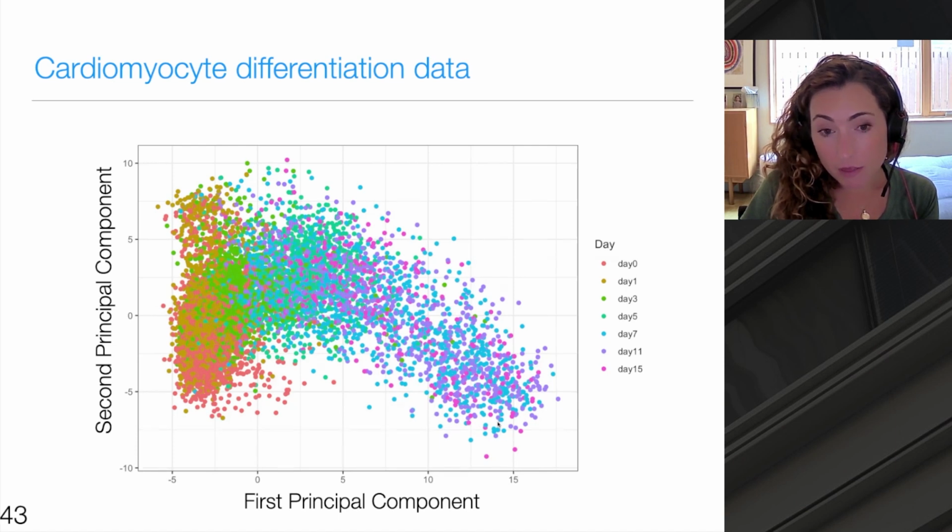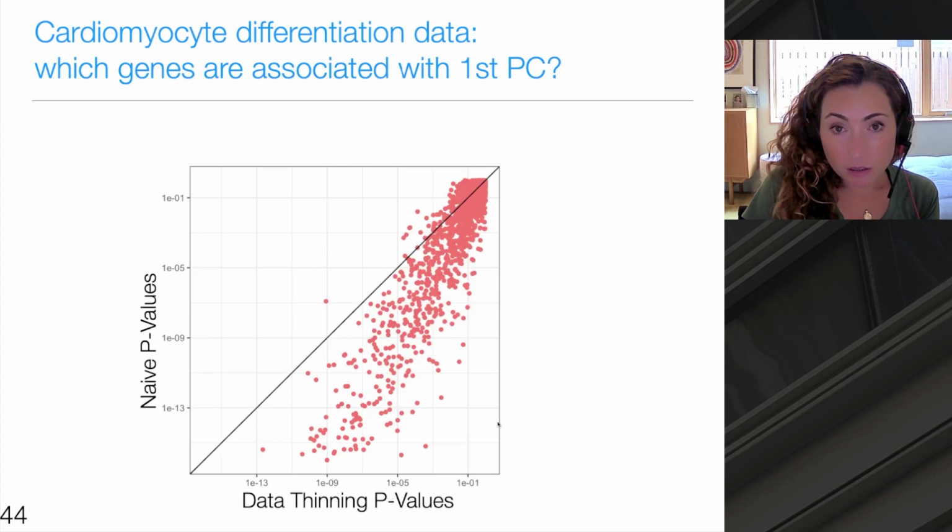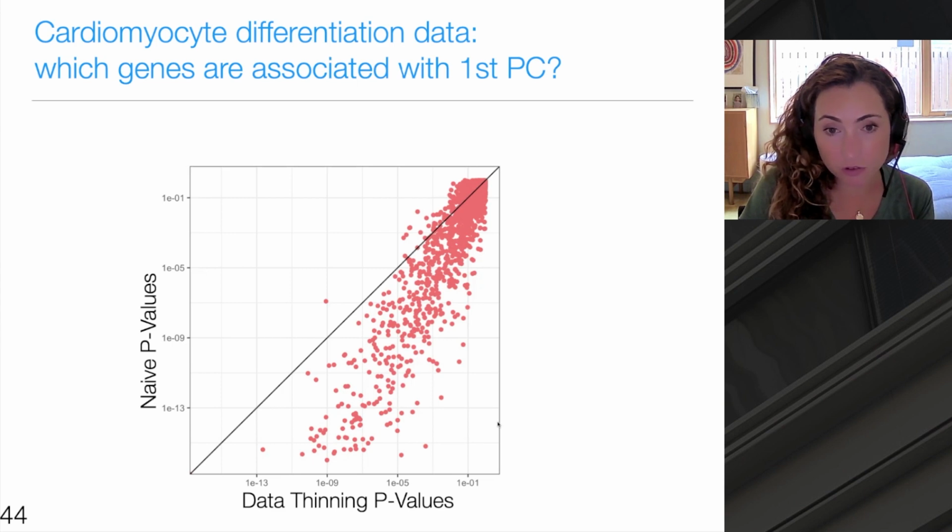So I believe in my heart that I should find that there's a whole bunch of genes whose expression is associated with this first principal component. And so I can ask the question of which genes are associated with the first principal component, and I can do that in 2 ways. On the y-axis, I'm showing the naive p-values that I get if I perform PCA on all of the data, and then I test each gene for association with that first principal component on all of the data. So that's the y-axis, and I'm calling these the naive p-values. This is what I get, again, for my huge number of genes if I use the same data twice: first to generate the principal component, and then to test each gene for association with the principal component.